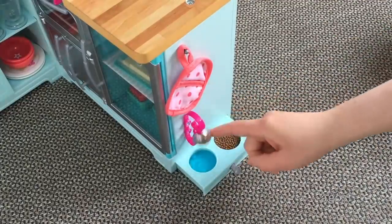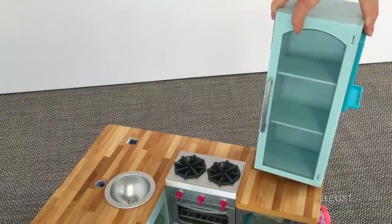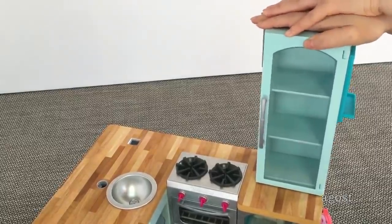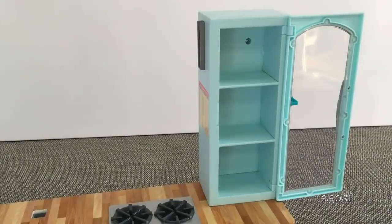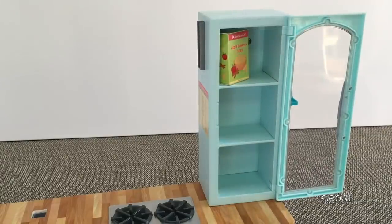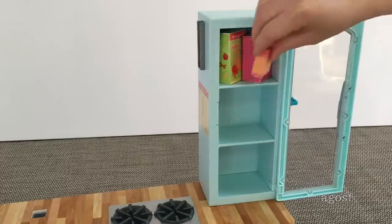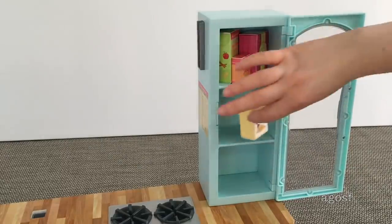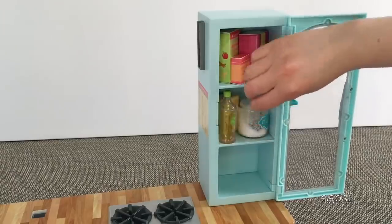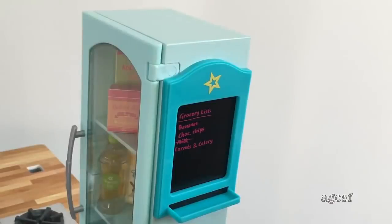A lot of the kitchen does not come pre-set-up, so you'll have to attach many of the accessories. First off we place the pantry down — there are smaller indents on the counter so you know exactly where to place it, and you push it down so it clicks into place. In the top shelf we place one of the larger boxes — that's the cereal, which touches right at the top but does fit — and then the baking oats in front of it, with some room for the baking soda too. The brown sugar fits really nicely, and then the olive oil and flour, with leftover room for the sugar and the recipe box.